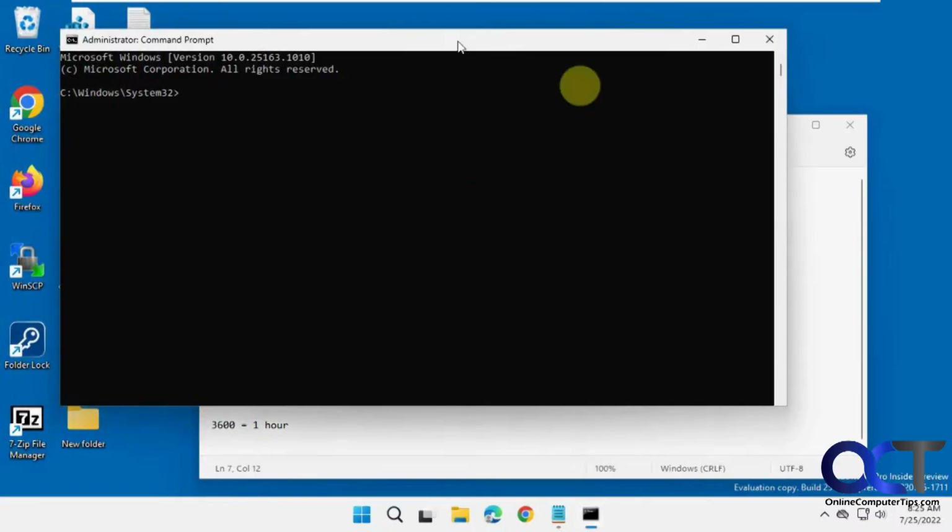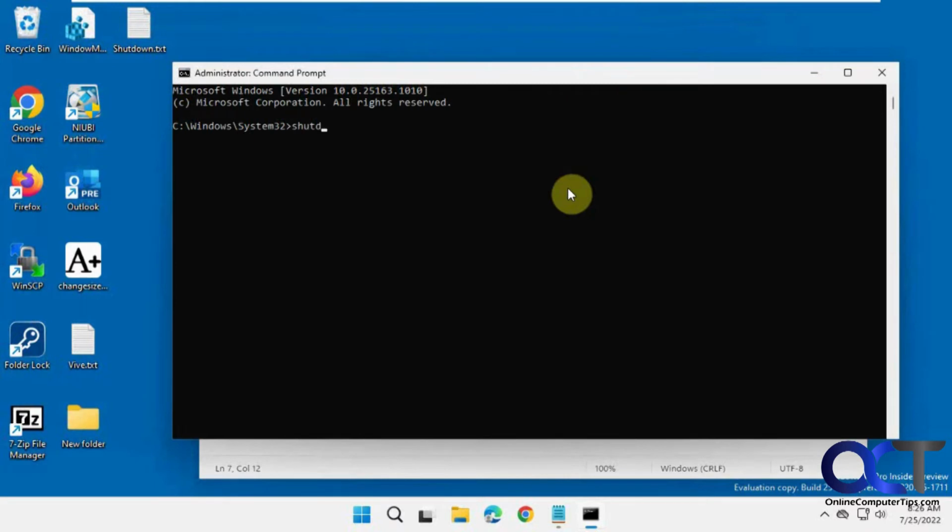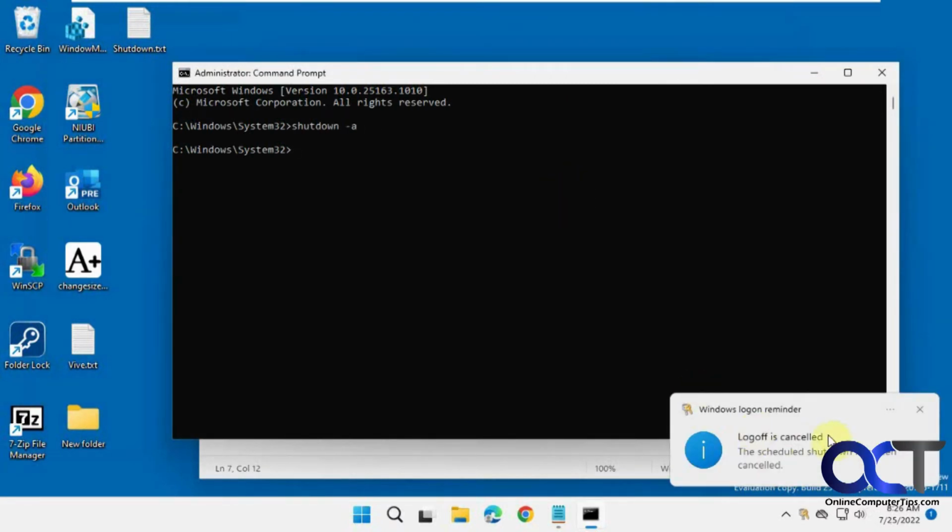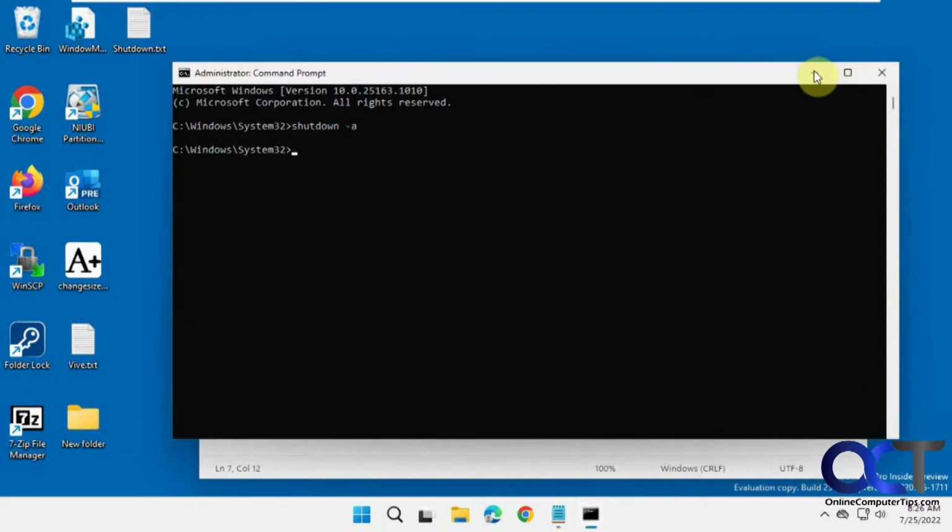Before the 2 minutes, of course, do shutdown -A for abort. So the log off has been canceled. So that's canceled out, so that's clear to go. So if you didn't cancel, then after that 2 minutes, a little message would pop up saying it's rebooting, and then you'd have to shut everything down. So obviously if you schedule this, close everything you have open if you want to make sure things get saved. Otherwise it's just going to shut it all down.